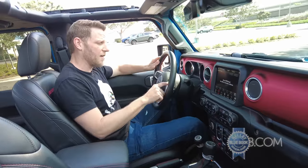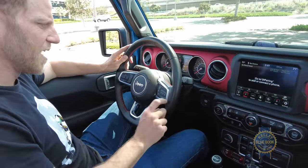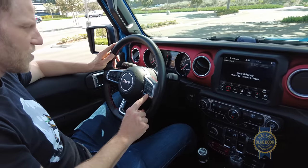And then this one does have dynamic cruise control, which you can activate over here. It doesn't have lane keeping assist, but you can set the dynamic cruise control, which is kind of nice.